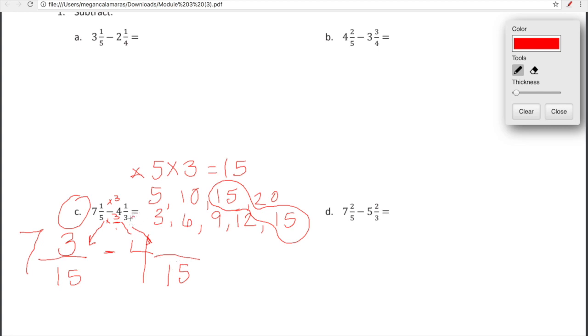Thinking about 3 times some number is 15. Well, we already did the work over here, so it kind of spoiler alerts it. Ava, lemon, thank you. 3 times 5 is 15. And if we're going to multiply 3 by 5 down here, we have to multiply 1 by 5. Just don't even start anything between those numerators and denominators. We don't have time for that.